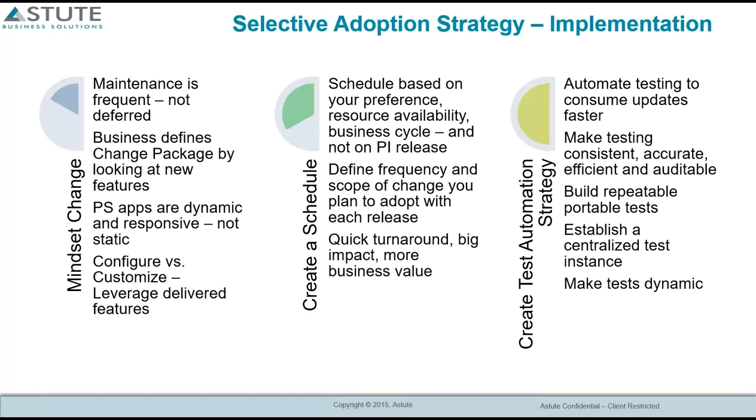The second big thing with the mindset change is the business, as in your business users, your line of business, end users, power users, they are the ones who take the primary role in defining what that package of change looks like with each PUM image. It's not so much IT saying, I need to patch your environments, I need downtime or a maintenance window.